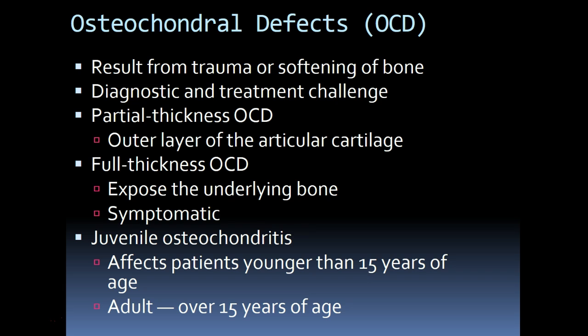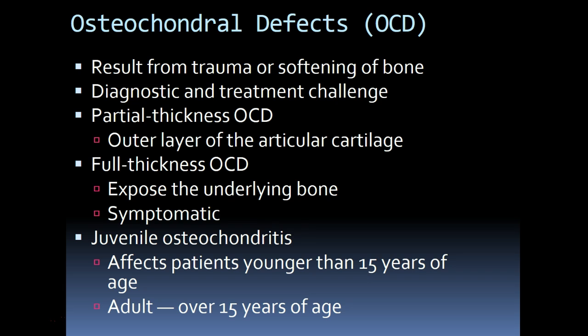The first one is an osteochondral lesion. Osteochondral lesions result from trauma, but they can also result over time from gradual softening of the underlying bone. It can include the articular cartilage, and also the cortical bone of the femur most often, but also the talus as well. And what we tend to see is defects in the articular cartilage that are present when you do an MRI and sometimes an X-ray. This becomes a concern because, again, it's major weight-bearing cartilage.